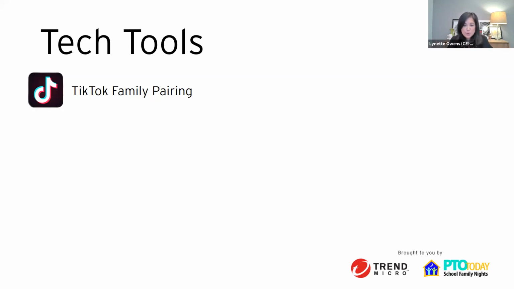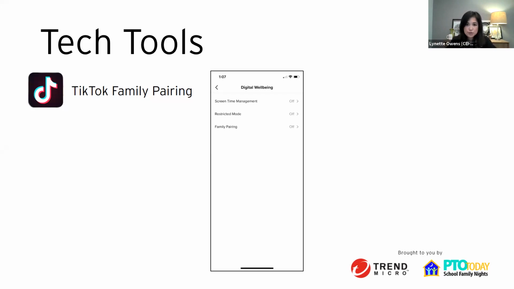Well, for those of you who are not quite ready to allow it, TikTok family pairing is a great option for you and your child. And I applaud TikTok for being willing to do this, because this is a way for both of you to ease into TikTok. So here's how it works. First you'll have to download TikTok on both your device and the device that your child is going to use. So this assumes two different devices, right? Now, if they're using yours, then you could just set this on your own and just let them borrow. But if it's two different devices, here's how it works.